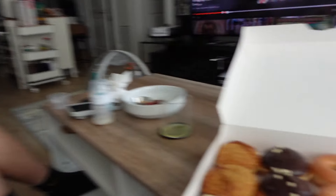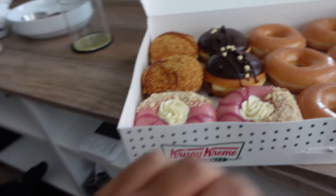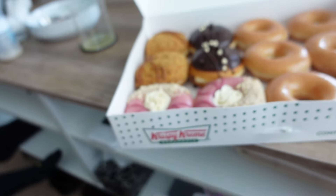Renee just came home from getting a haircut, and today is our one-year wedding anniversary! He came home with Krispy Kreme. It's only 1:56 so the day has barely started. I'm going to be getting my nails done since he got a haircut, and we don't really know what we're going to do today because we have the little one with us, which is obviously different this year. We'll see where the day takes us.